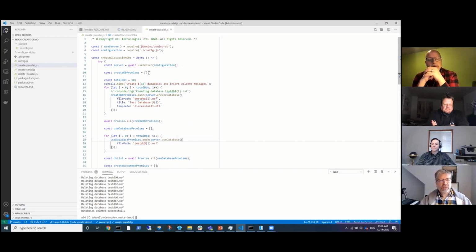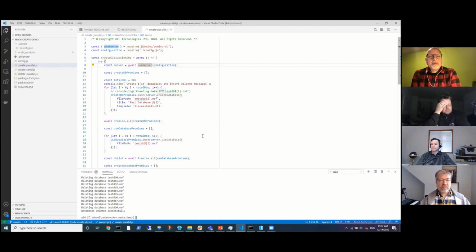And the parallel code looks like this, where first of all, you set up all the config stuff independently, the certificates and that kind of thing, which, if you've used this at all, you know what that is. And obviously you get the server object here. And then what I do here is a little different. You might have seen in some of the example code that exists in our documentation, create database as an async function. And an async function in Node.js actually returns a promise. So, commonly you see code that just does an await on functions like that.